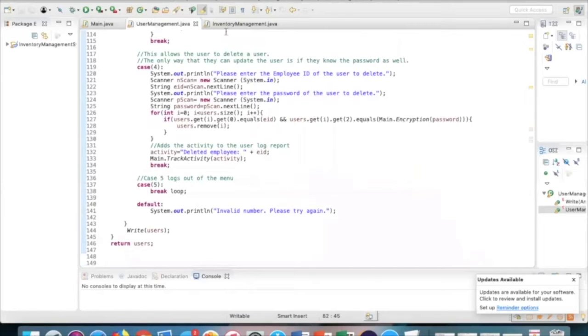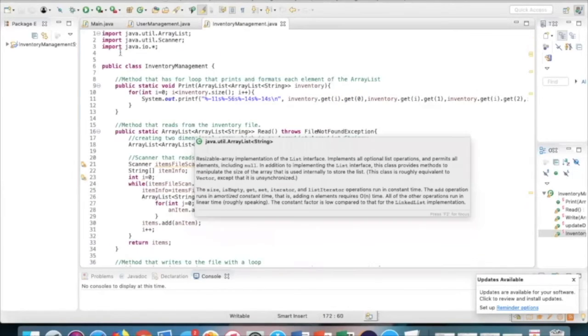Okay, there's the end of the user management. We'll go on to inventory management. So the imported libraries, there's a print function for the inventory that it just is for the formatting of it for when it prints out.